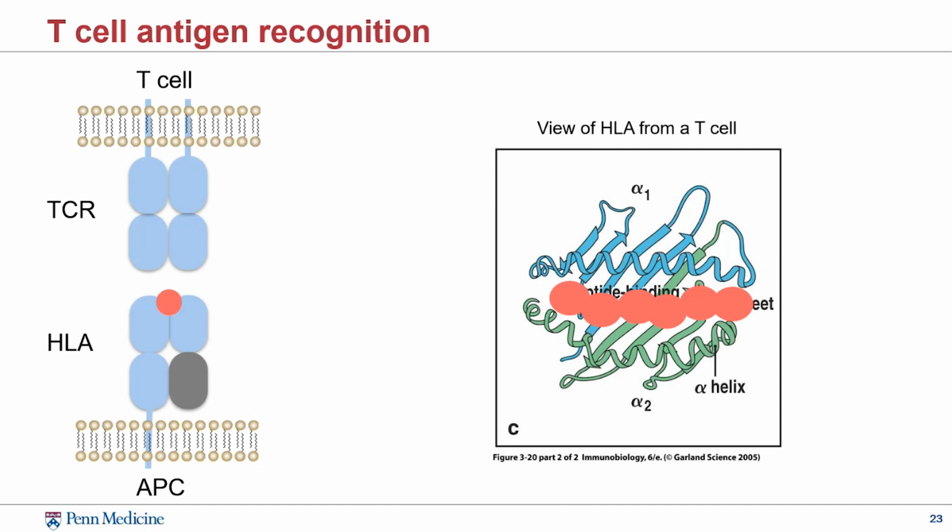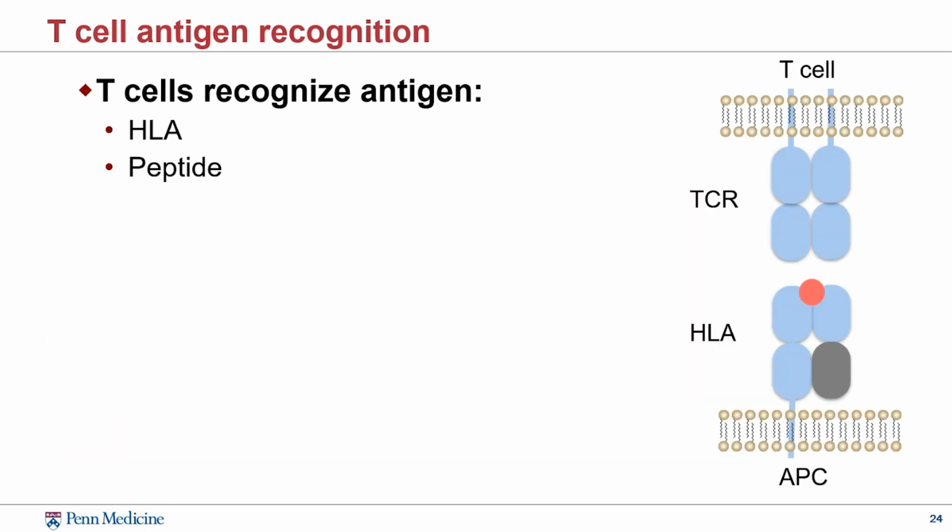Let's go back to the COVID infection. If you're infected with a COVID virus, well, the COVID virus is going to have a bunch of proteins that are specific to COVID. Some of those will get chopped up and they will be presented in this HLA molecule, and they'll be presented to T cells. And now when a T cell comes along, it'll interact with the HLA molecule, and it will look at that peptide that's being presented there to determine if that is self or non-self, and if it's going to make an immune response.